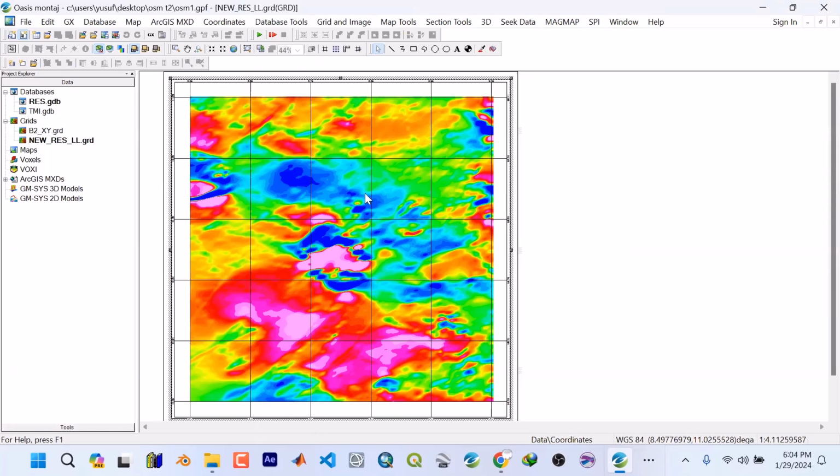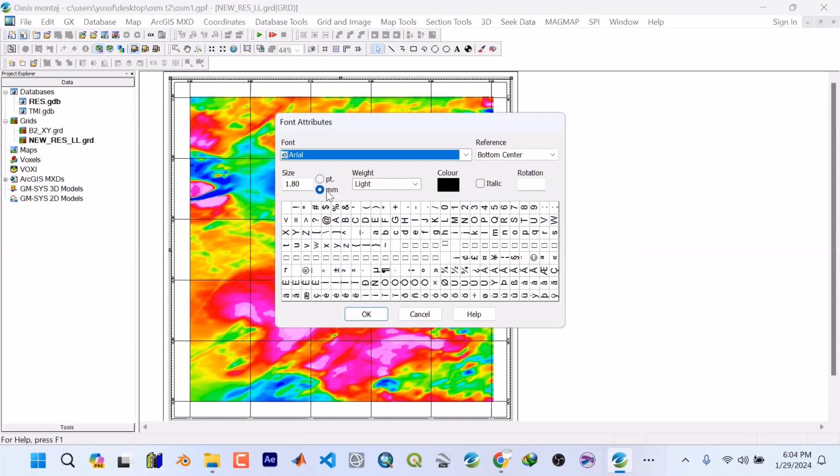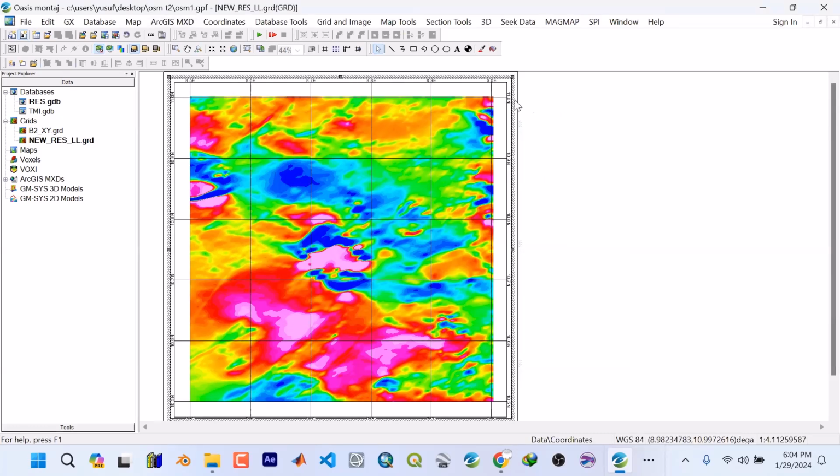Okay, text attribute. I just want to increase the size. Let's say the size to 3. Okay, so now you see them, they're big, right? Since they are big like this, I'll just come to map. After I select this one, or you can just export to map. After you export to map, export.